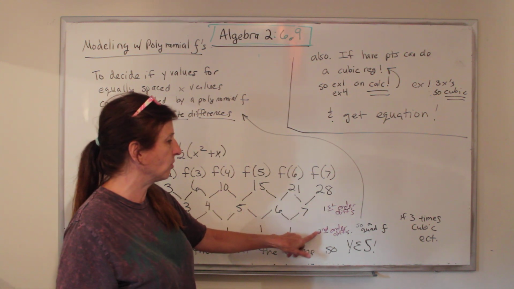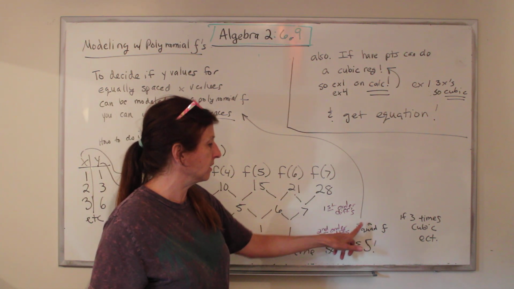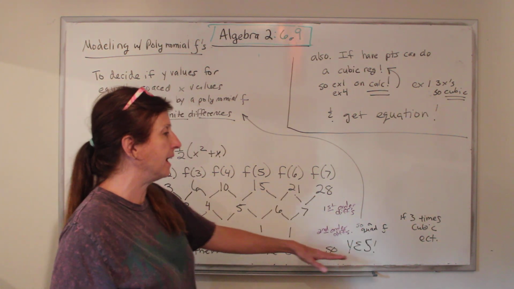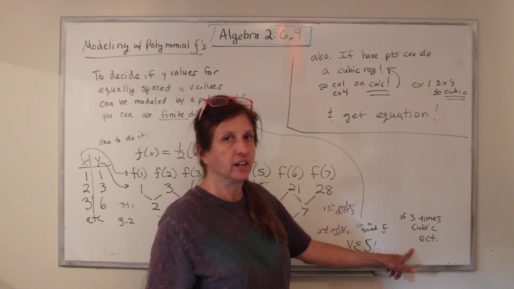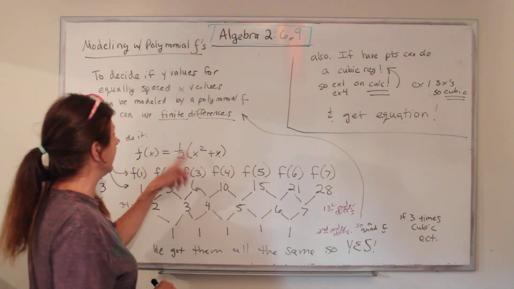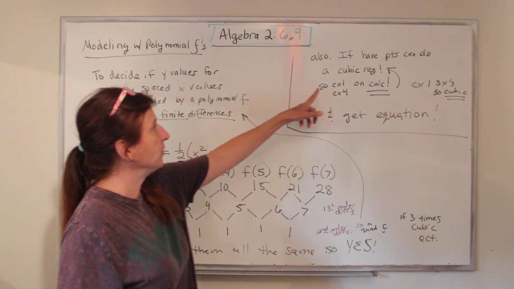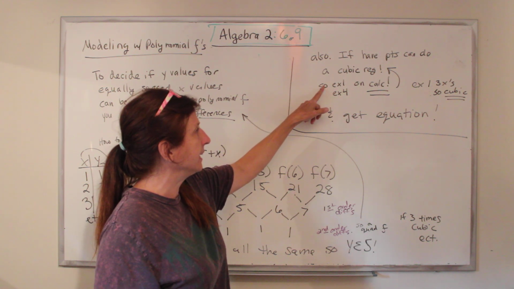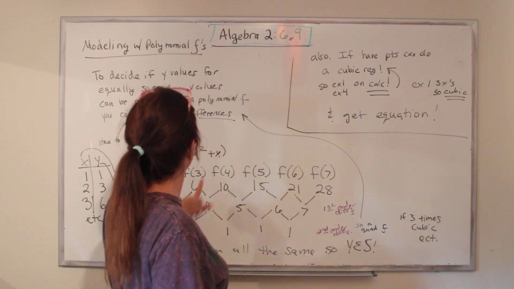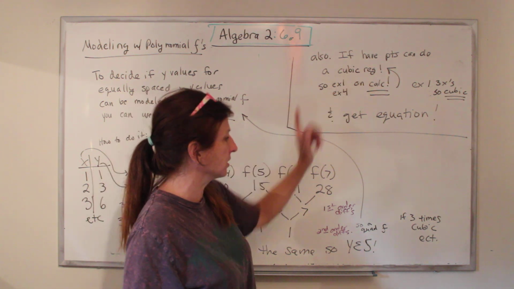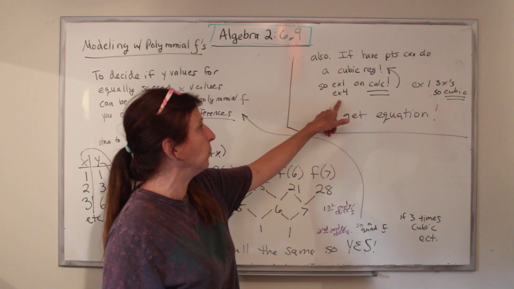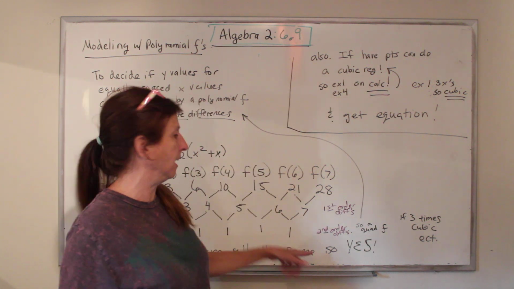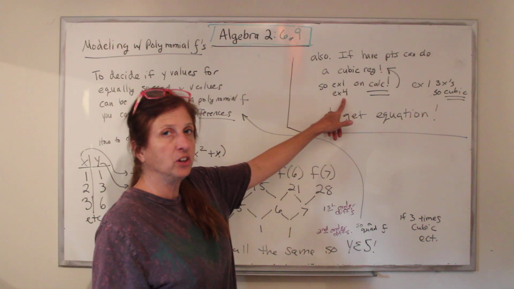Because we have second order differences, we know that this is going to have x squared and it's a quadratic function. If we had done it 3 times, it would be a cubic function, meaning that our x's would be x cubed. So if you look at example 1 in your book, it has 3 things being multiplied, so it is a cubic function. For example 4, they were able to do it 3 times before they got them all the same. It is also cubic.